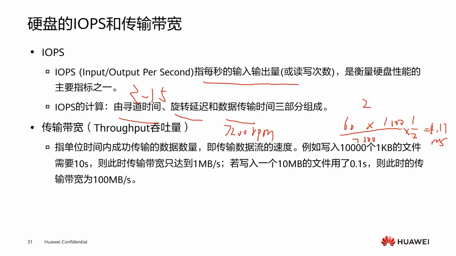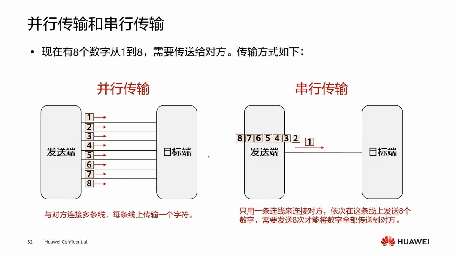Data transfer time refers to the time required to complete the transfer of the requested data. It depends on the data transfer rate. Its value equals the data size divided by the data transfer rate. In the case of random I/O, the read-write head needs to frequently change tracks. The time used for data transfer is much less than the time consumed by changing tracks. They are not on the same order of magnitude. Therefore, the data transfer time can be ignored.